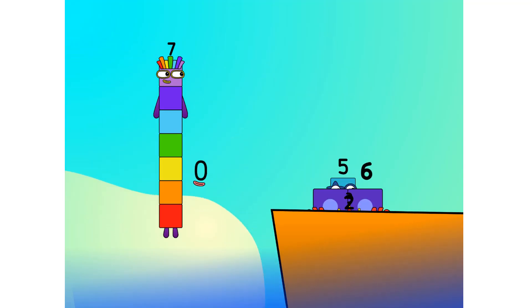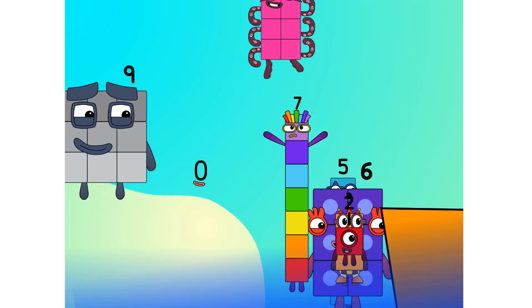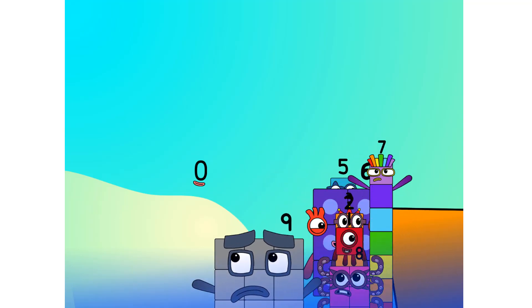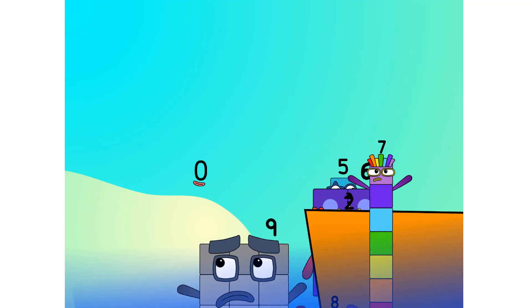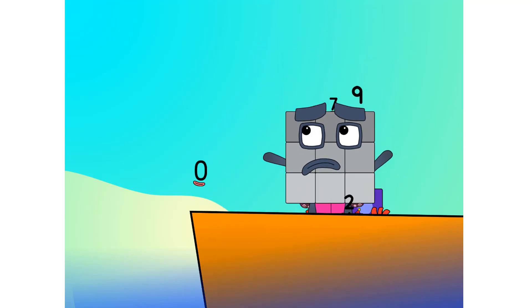All right, me hearties. Into the boats you go, I have room for 1,000. Numbers, number 1, 2, move along lads, 3, 4, 5, 6, 7, step lively, 8, smartly now, move along 9. Blow me down, numbers overboard. Hang on lads, it's a good thing you know how to swim.